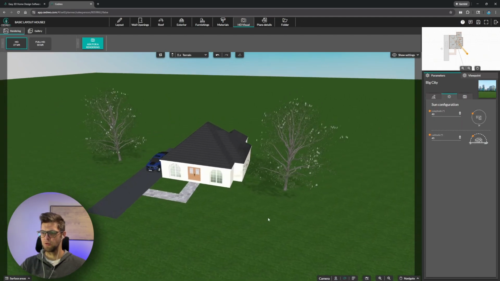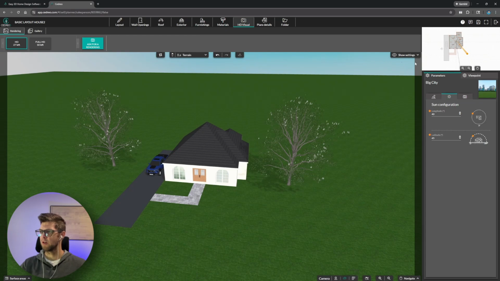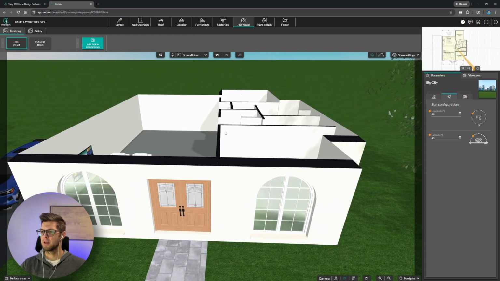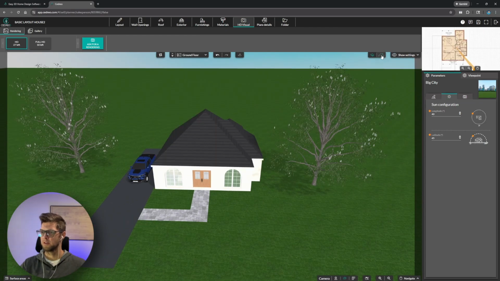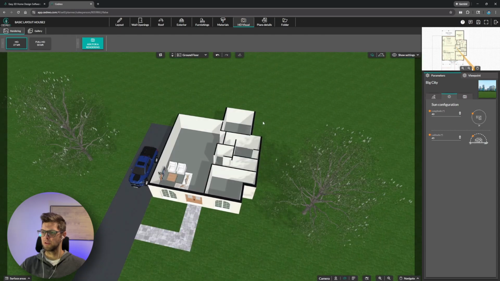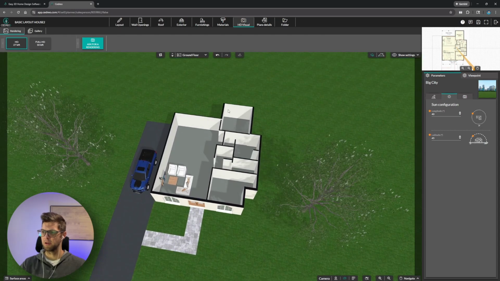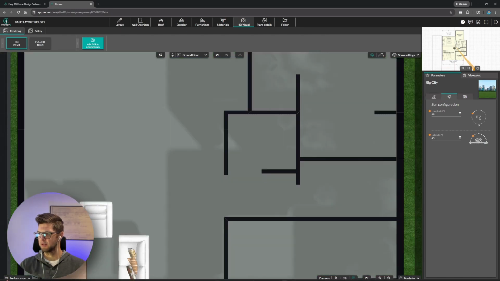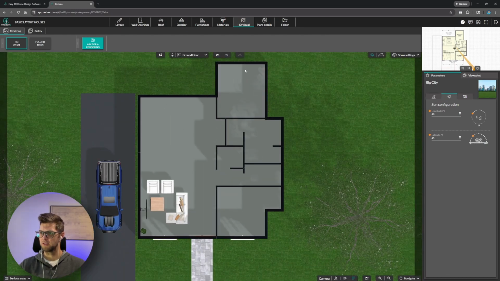So the other perspective is our 3D view. This would be like a drone shot, and then you can toggle the roof on or off by selecting ground floor and then roof on, roof off. So with the roof off, it gives a neat perspective of seeing the house, but then also being able to peek inside and look at the layout. So I think that's a really unique view. And then the other one that gives you that kind of 3D layout is the top view. And that's just a nice top-down look at the layout of the home and how it flows.